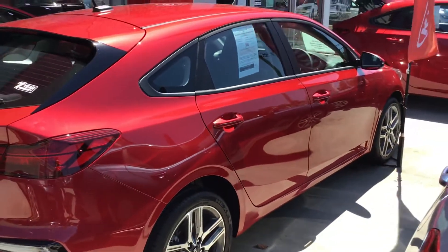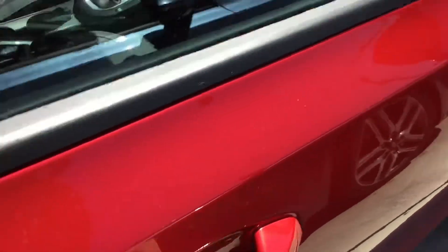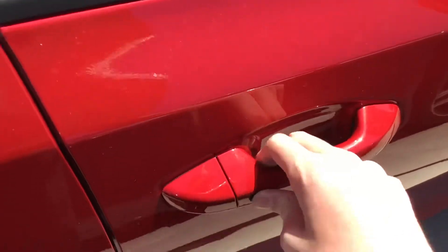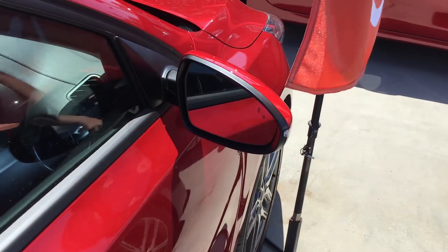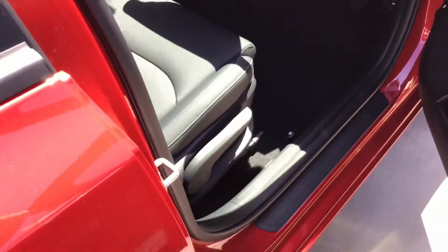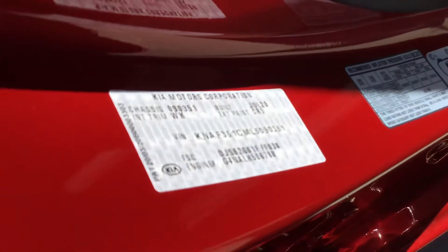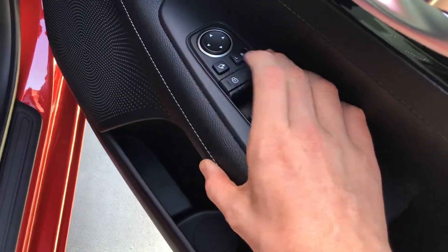Good look at it from this angle. It's got the proximity key - so with the keys in my pocket, the mirrors fold in and fold out again. The electric folding mirrors stop people from bumping your mirrors while you're away at the shops. This vehicle was built July this year and came to Australia in August this year.